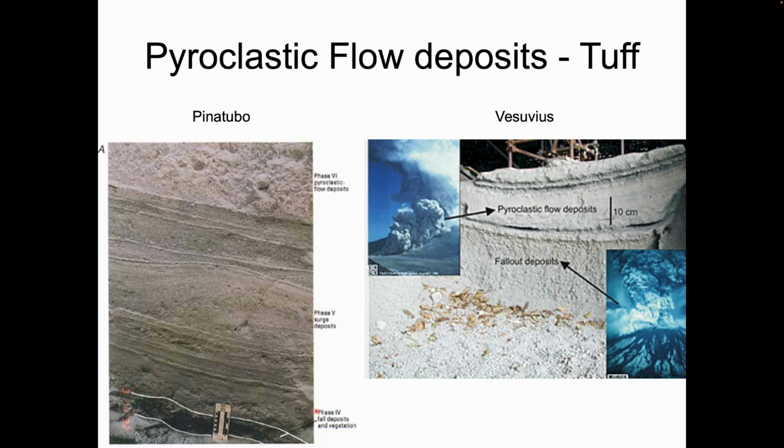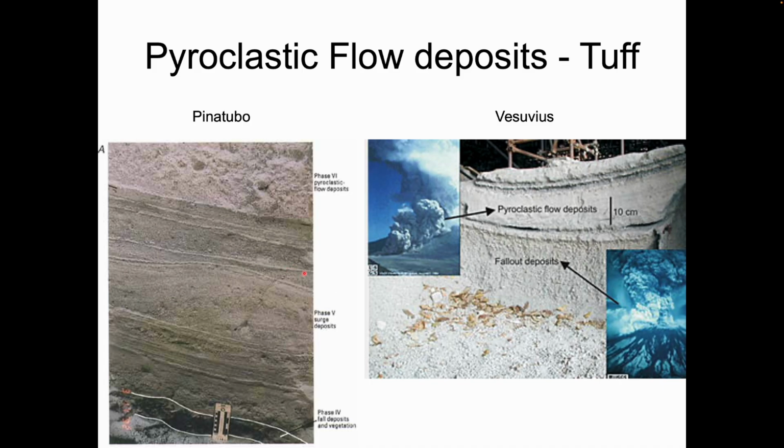Then, as that large eruption cloud cools down, it will collapse and form pyroclastic flows. These are called surge deposits, which are your pyroclastic flows. You can see a picture of one from, I don't know where this is, on the right here, going down the flank of the volcano. Very high energy deposits. These are 70-mile-an-hour clouds of incandescent ash and pumice.